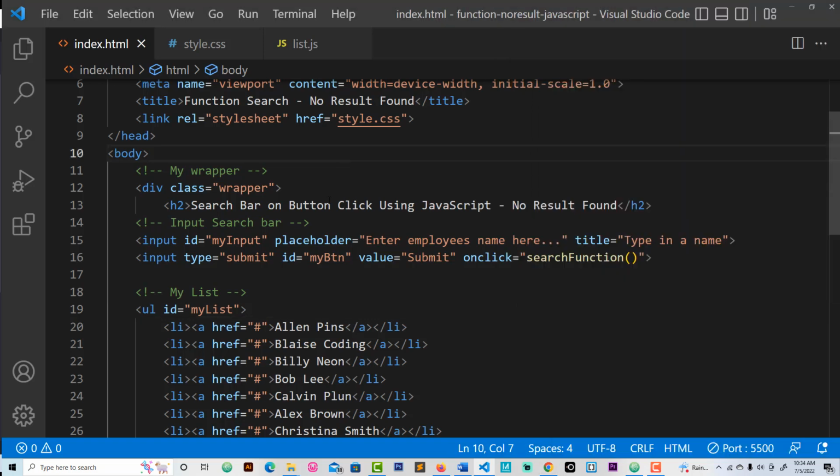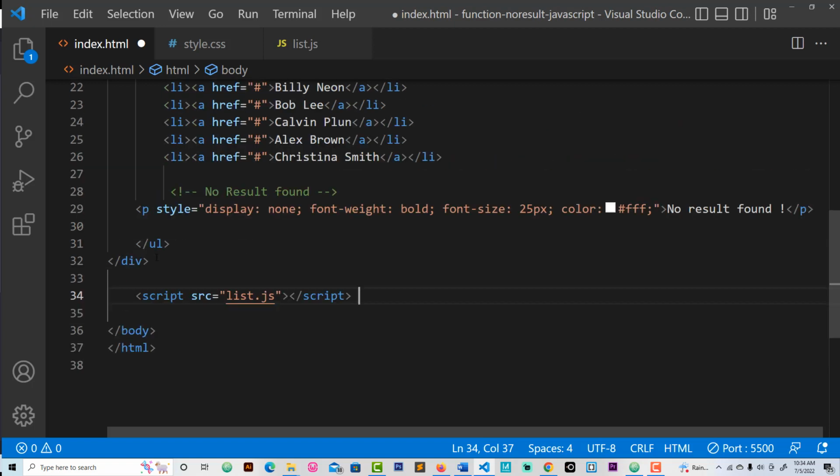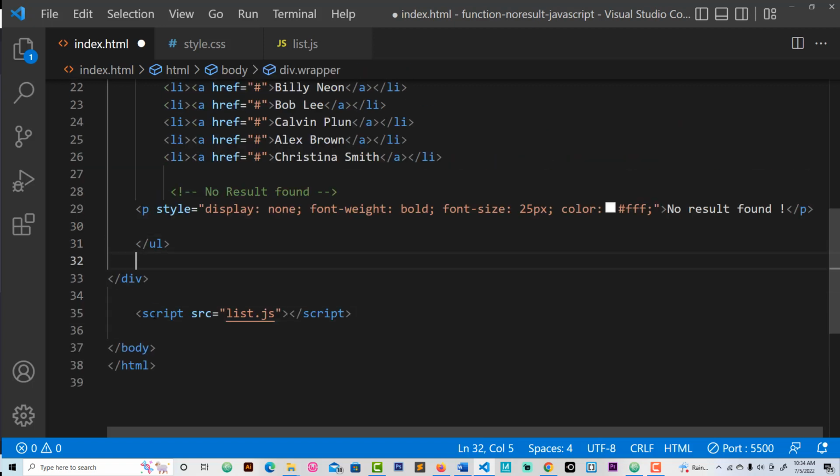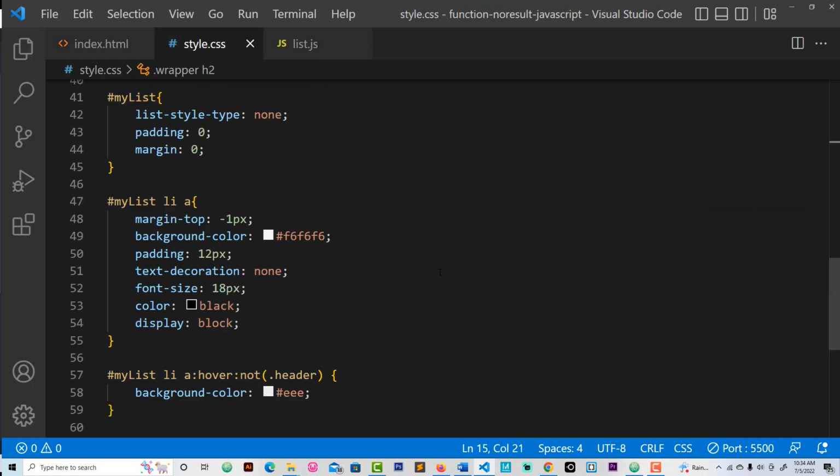Now we're done with HTML. HTML is done, CSS is done.